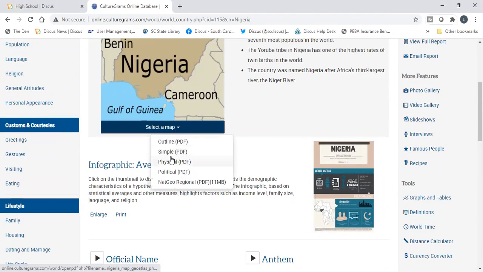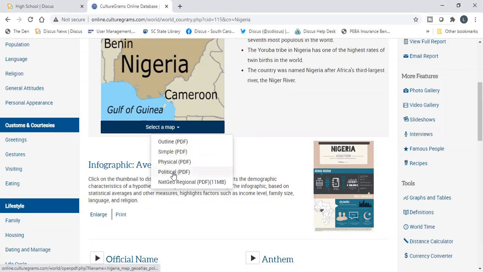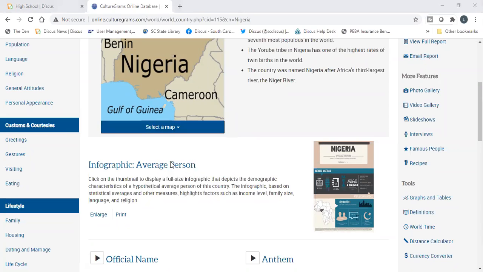But for you as teachers, that can be very useful. Again, here's a very simple basic map if you need that. There are also options for the physical map that you see here, if you're looking more at the geography and the land itself.